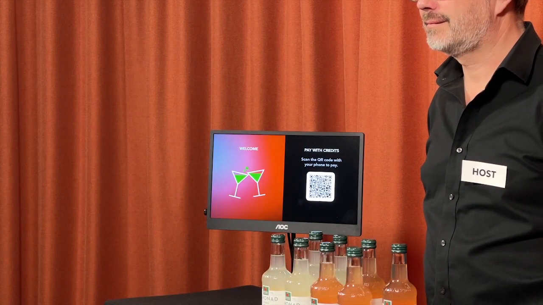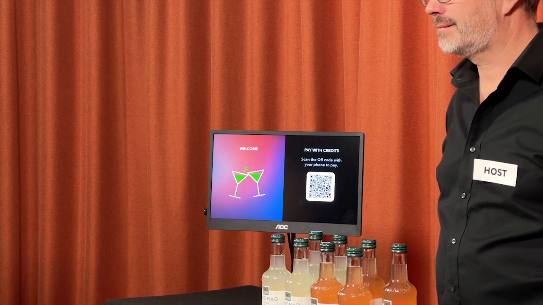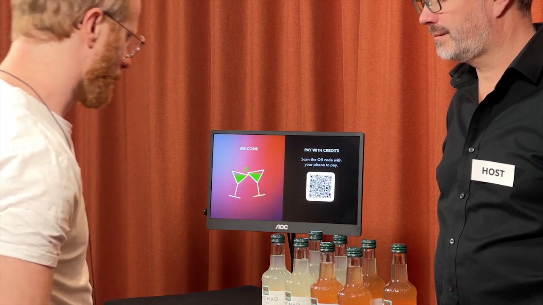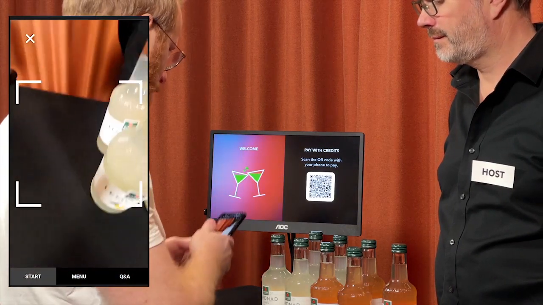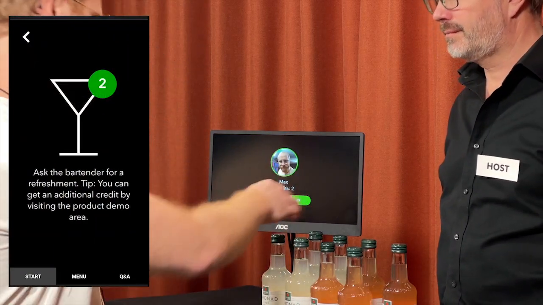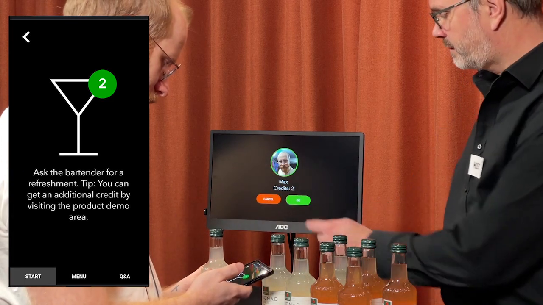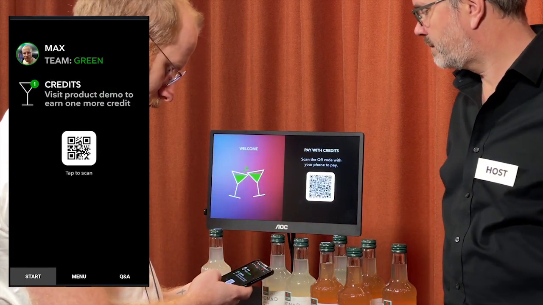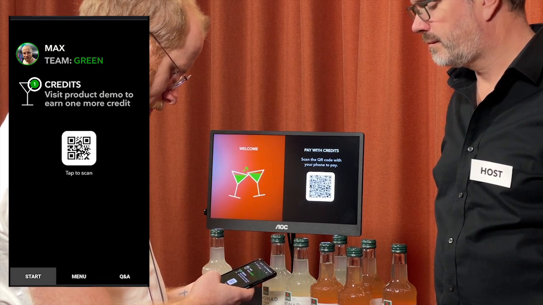Each guest can be given some credits for use during the visit. Here our guest uses a credit to get something to drink. Here we use the guest's phone for identification instead of the ID card. Either method works fine since both the ID card and the phone are linked to the same guest. As the host hands out the refreshment to the guest, the number of remaining credits is reduced in the guest's data record. This is also reflected on the guest's phone.